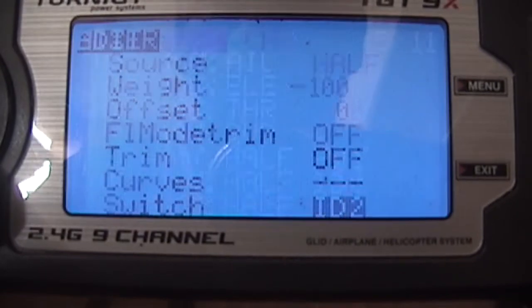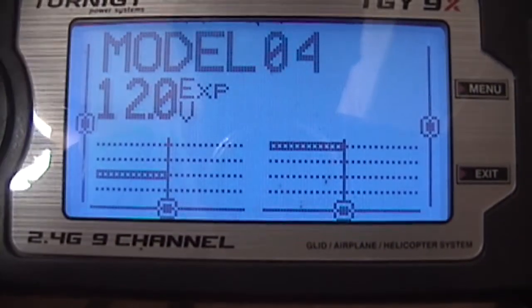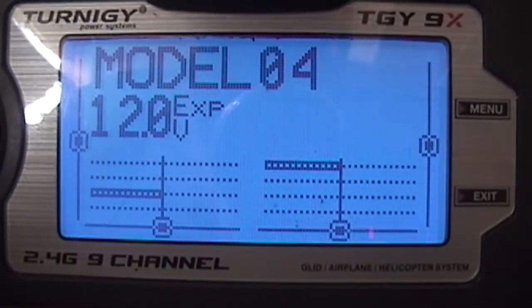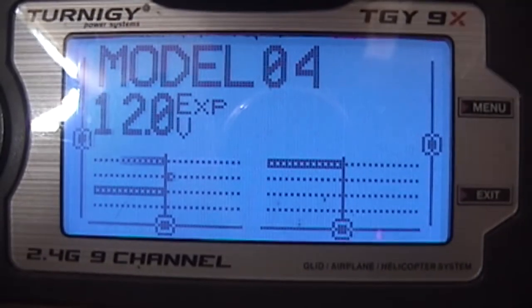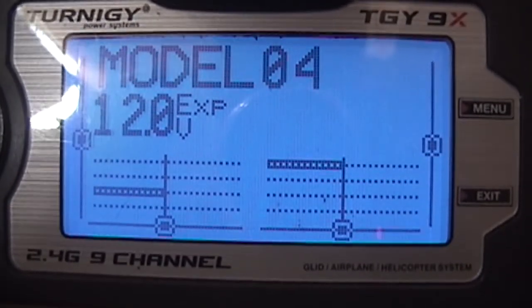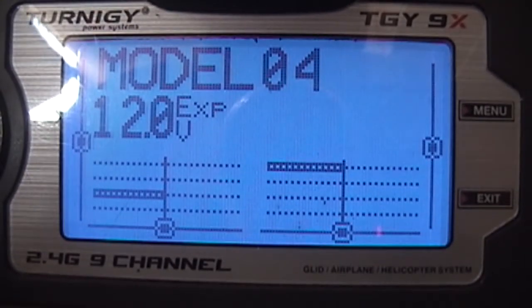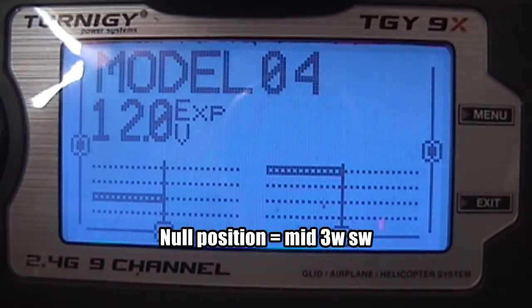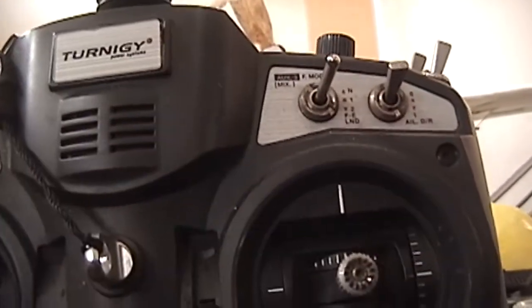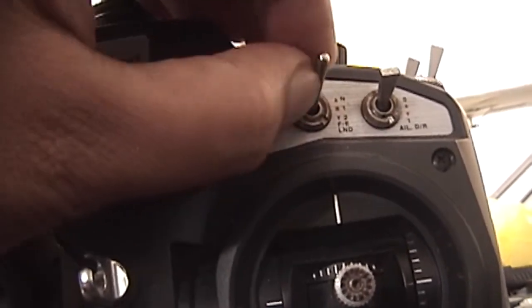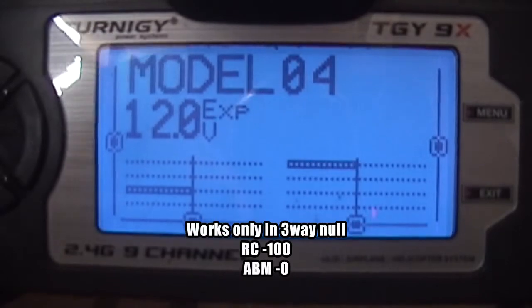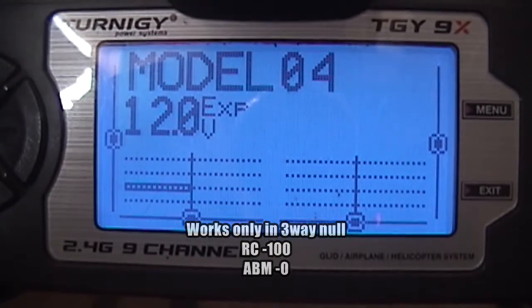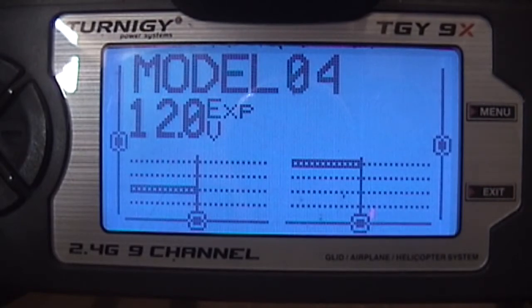Okay, let's see what happens. My gear switch is down, I mean up, in default position, that is RC mode. Okay, everything is in RC mode, and my three-way switch is in the null position. Let's see, in the center. 1, 2, 3. Okay, in the center. That's the only time you can use RC mode, because auto circle and RTH have to be master. It's noted in the manual.